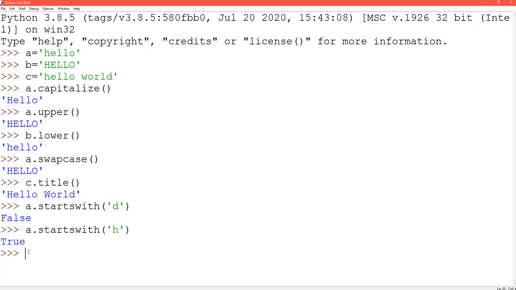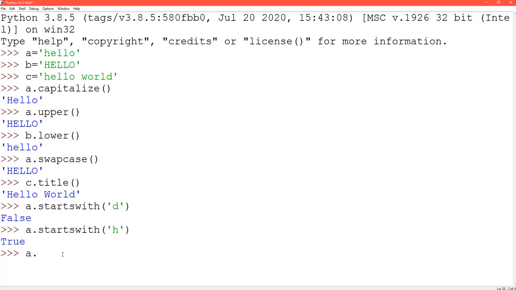Now you might have noticed when you start typing A and then dot, and you wait a little while, Python's going to come up with this menu here. And that is actually all the methods that are available for the variable A. And you can certainly look these up online or just play with them within the interpreter. Some of them are intuitive, some of them are not. Again, we've used upper, we've used title, we've used swap case. All these other methods are things that a string can do.